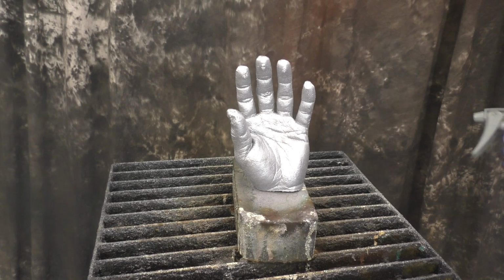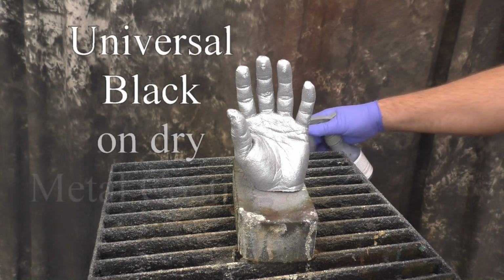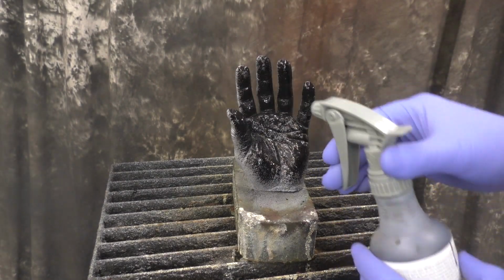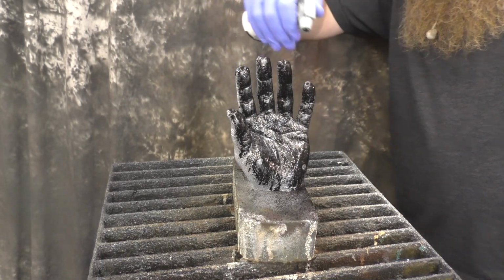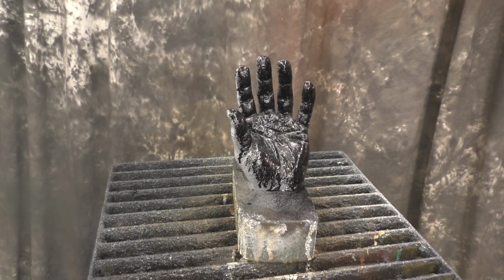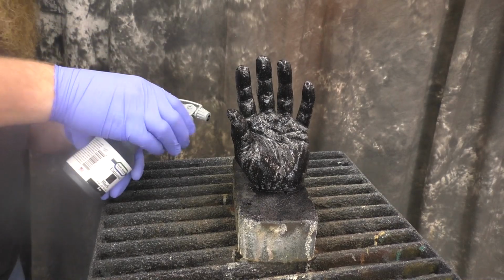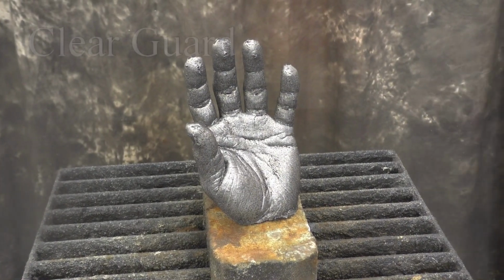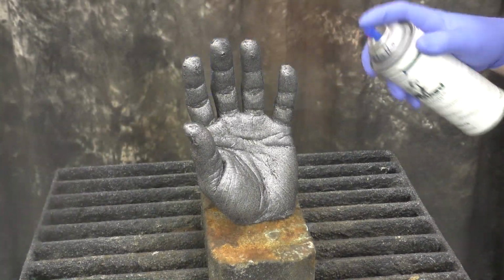Here we're going to go on with the Universal Black on the dry metal coating. So this already has 2 coats of primate, 2 coats of Silver B, we let it dry completely, and then we're going to go over with the Universal Black. So with all the steps being the same except for letting the Silver B dry before putting on the Universal, everything else is exactly the same. I believe we waited about 24 hours after the Silver B second application was applied before we put on the Universal, but you could wait even longer. So if you like how this one turns out, it doesn't matter if you wait 24 hours or a week, this will still be about the same. It's just a matter of dialing that in.